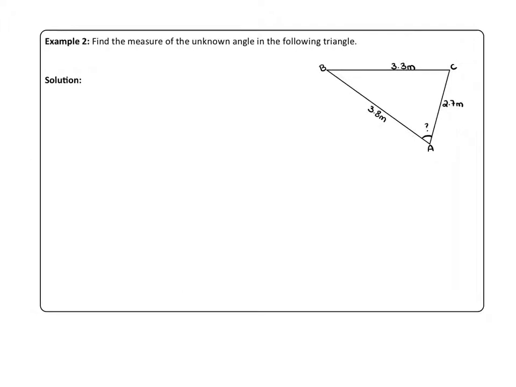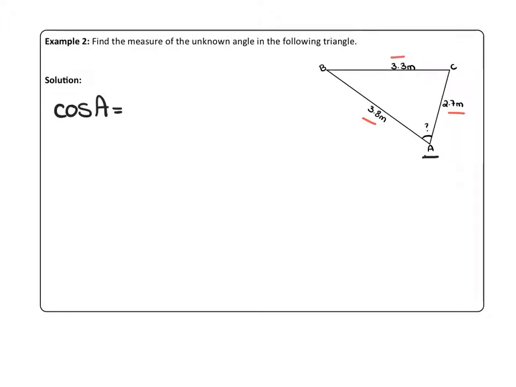On the other side of the page, we have another example. The last example I showed you how to find a side. This one, we're going to find the measure of the unknown angle in the triangle. Now, notice in this one, we have all 3 sides. And so because we have all 3 sides, I know right away that I'm going to use the cosine law. But because we're finding an angle, we're going to set up the formula to find an angle. The angle we're finding is A. So I'm going to set it up with cos A.